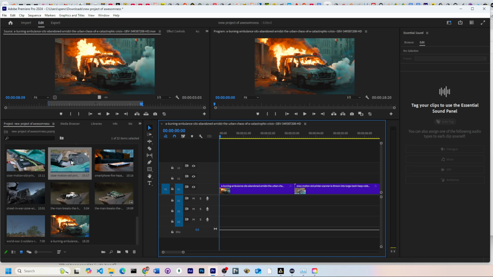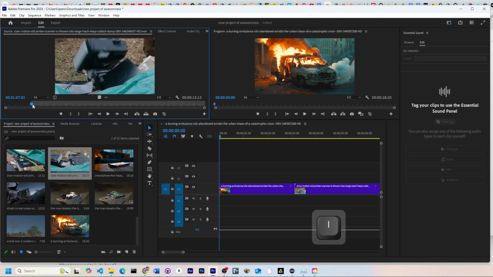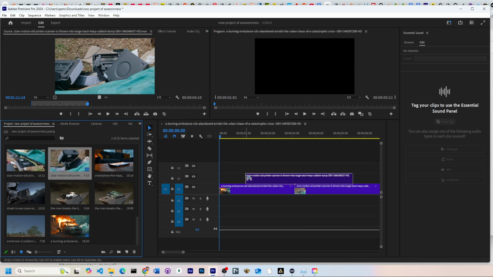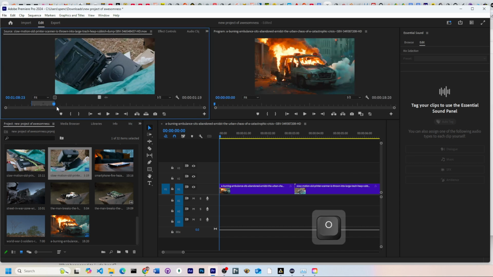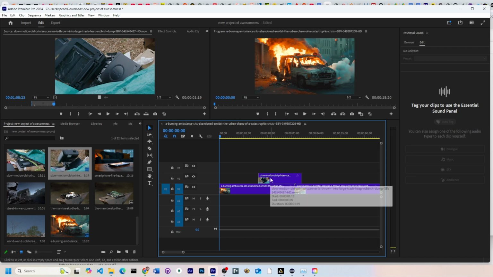Let's do that again. This time I'm going to set an in point, hitting I, and an out point, hitting O. And now when I drag that over there, see, it's small. Let's try it again and make this even smaller. And I drag that over there, and it's now, yeah.